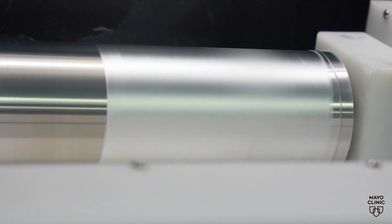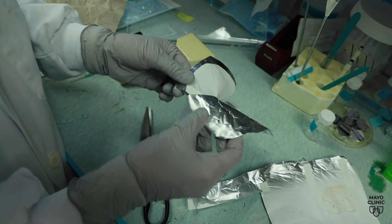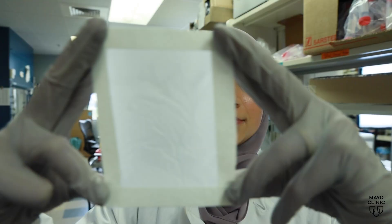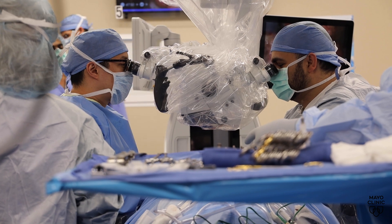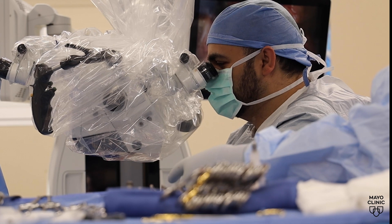Dr. Lott's team is working every day to understand the role of regenerative medicine and its effect on complex transplantation. What regenerative medicine has to offer is the promise that we can regenerate the patient's own tissues, creating an environment in the immune system that teaches the body to recognize the new organ as part of its own body. Mayo Clinic plans to perfect this research-informed surgery in larynx transplants over the next five years.